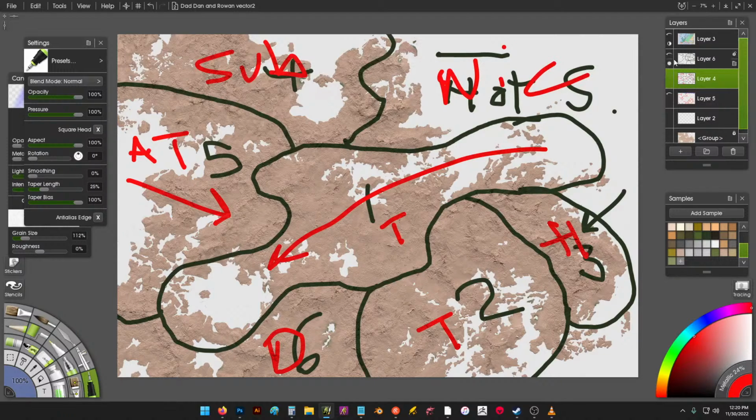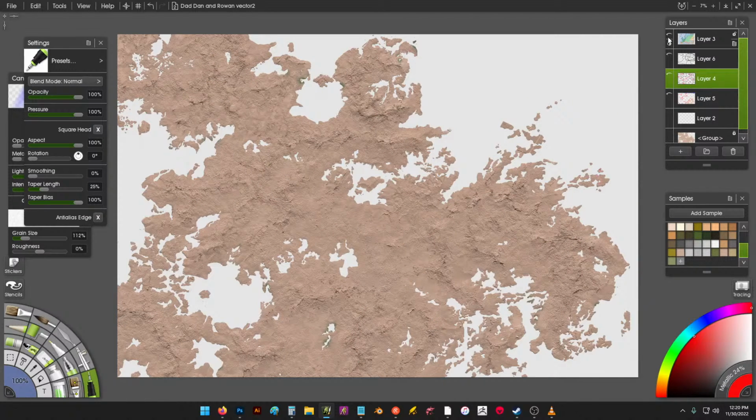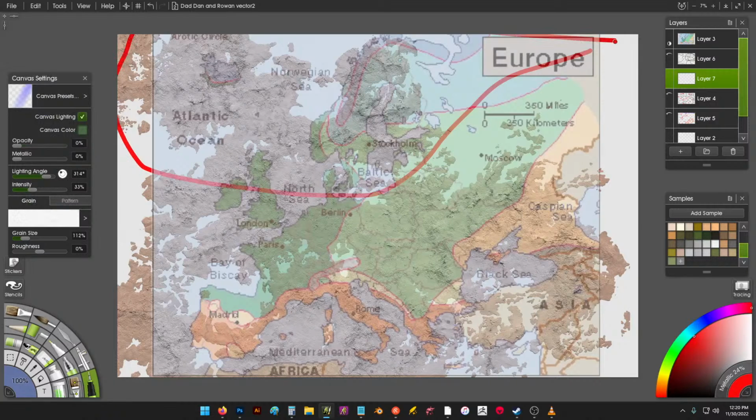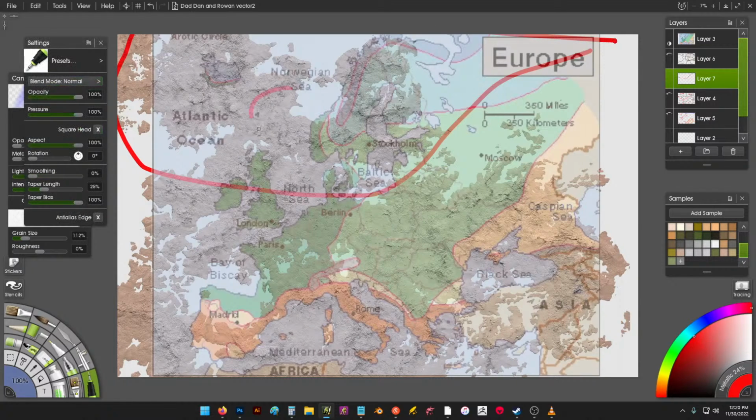And if we compare that, now I've added, let's go ahead and close that, I've added kind of a European map to this. Let's bring that up, and you can kind of see it. This kind of gives me an idea of how big the biomes are going to be. Now, if I was doing this specific map, a good 3/4 of my map would be cold, and I kind of don't want that, because I feel if it's north, I want it to be a little more north.